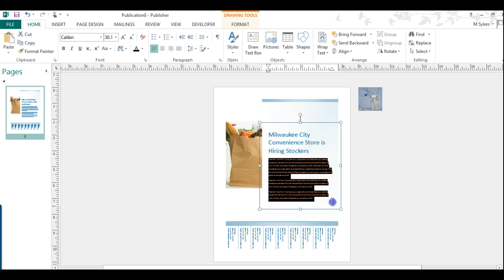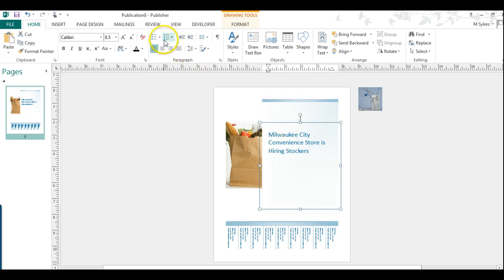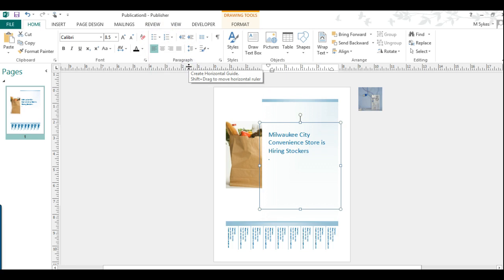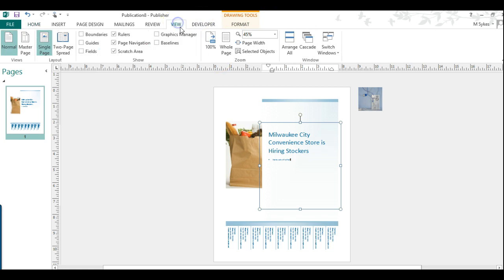Now I can put in the information about what's required to be a stocker, okay? And it could be the ability to work with others. So, works well with others. To see your screen better, you can always modify your view.